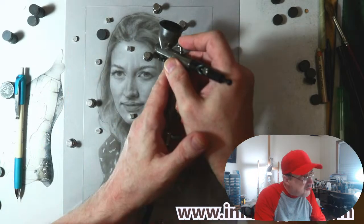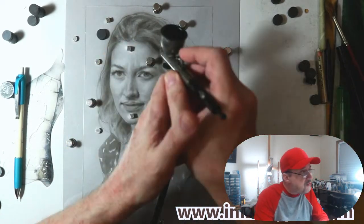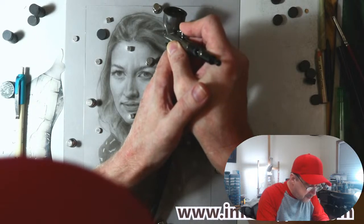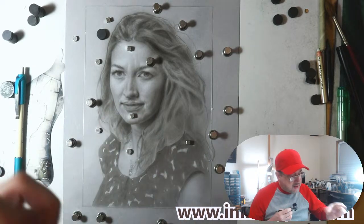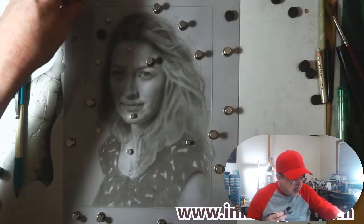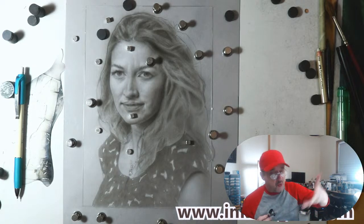And right now I'm just going to hit those really nice darks. Put that over there. Remember, you want the magnet close to the edge, right? That's always an important thing, because if you have it close to the edge, you're not going to have underspray. And underspray is just ugly. So let's keep the unsightfulness of underspray to a minimum. Remember, every battle is won or lost before it's ever fought. If you're mindful of the shortcomings from the very beginning, you are going to avoid them. You're going to win the battle because you're preemptively preparing for it. That's kind of redundant, right? So you're preparing for it even before you normally prepare.